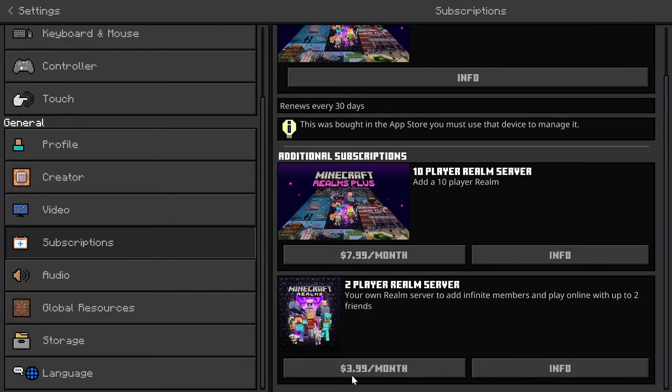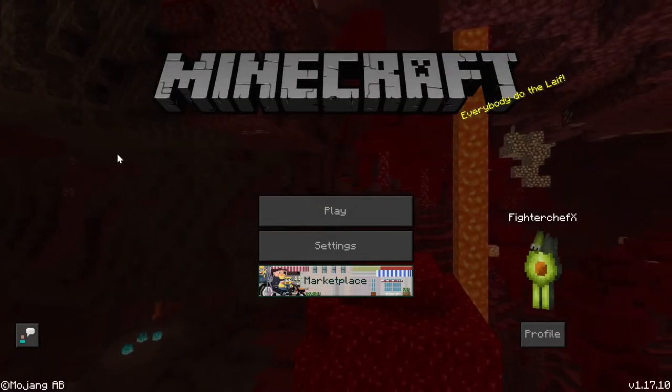But by the same token, it could just be because Realms for Fortnite's month is a complete ripoff. But anyway, that's a monthly payment. I wish you could do a little discount if you did a yearly, because I would pay that. But sadly, you can't do that.